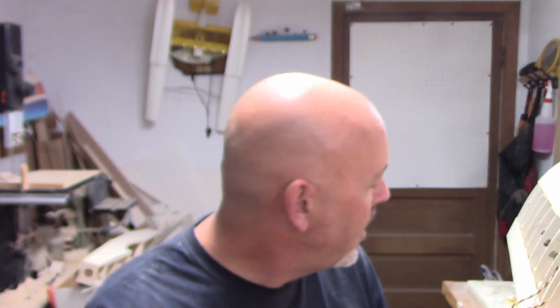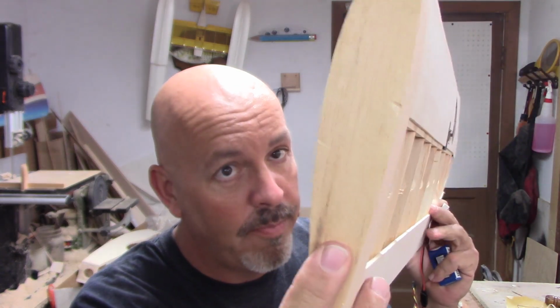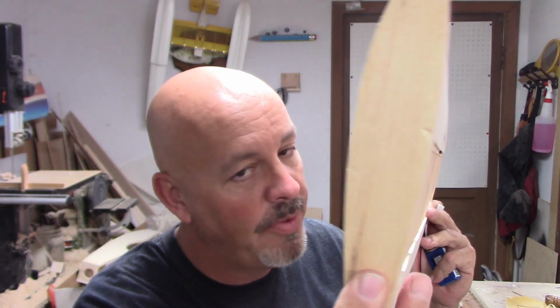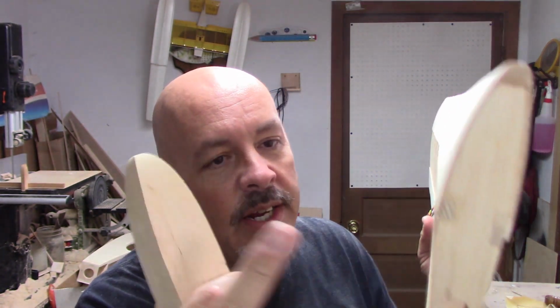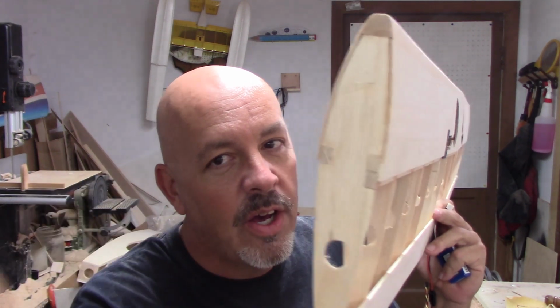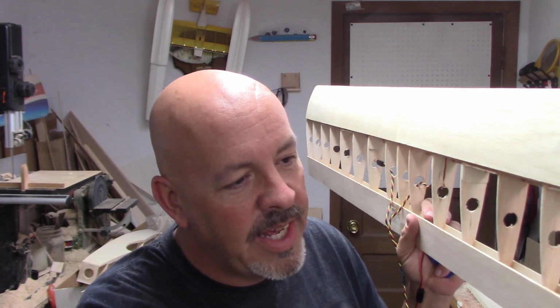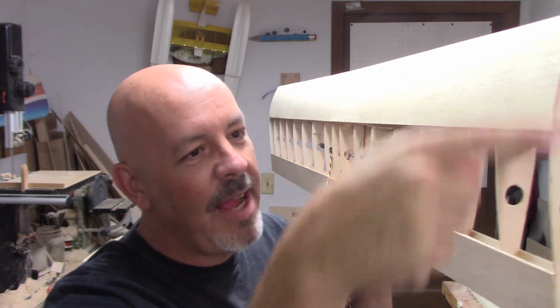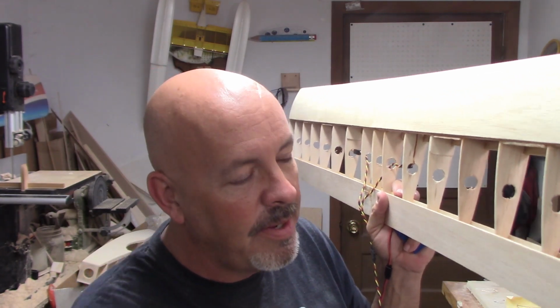Now what they did was, on the plans they show this being glued directly to this, which is going to be kind of hard to make an aileron with this glued to this. On the other side they showed this piece also glued to this piece, but there was a break where it looked like it came down and then this ended up jogging in and down.